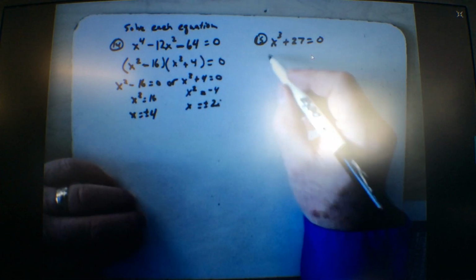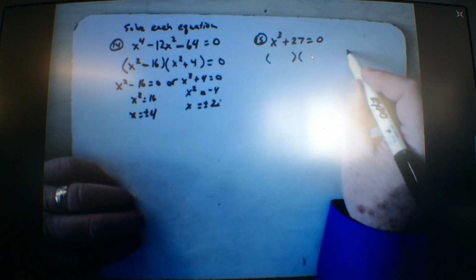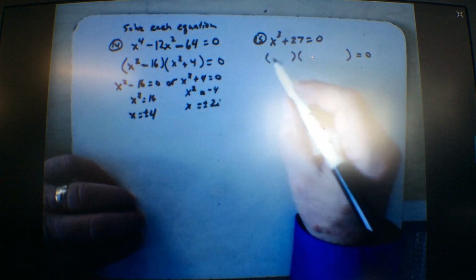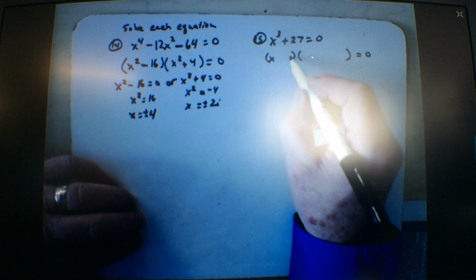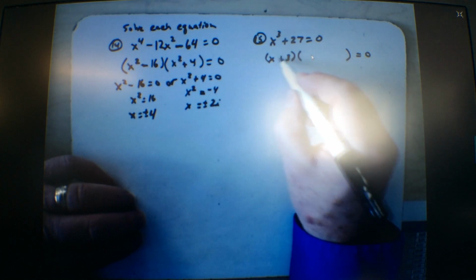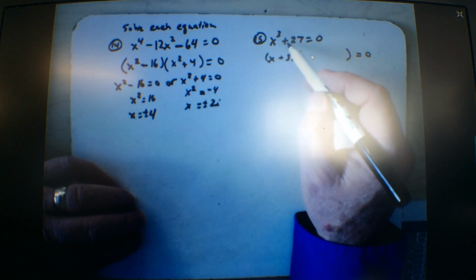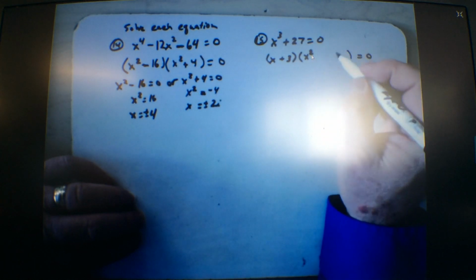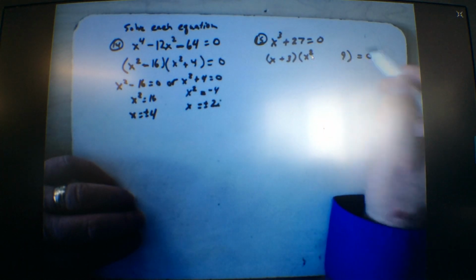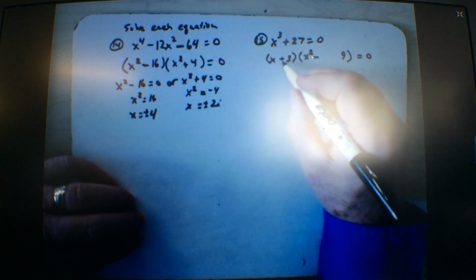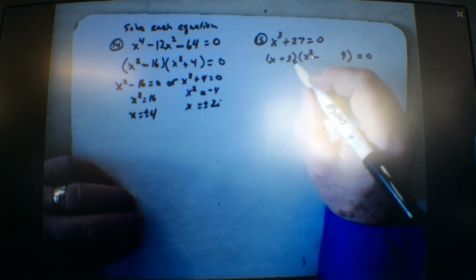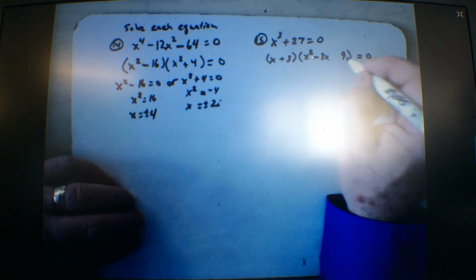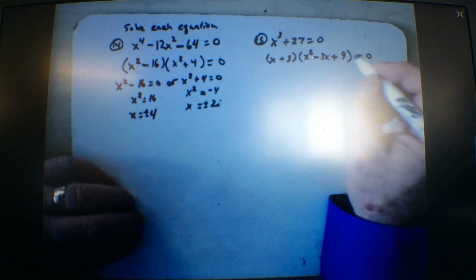Okay, if you remember right, this one is factored as a binomial times a trinomial. This is the cube root of that, so it's x. This is the cube root of that, which is 3, and plus is between them because it's the same as that. And then you square this term, which is x squared, and you square this term, which is 9, and this is the opposite of whatever that sign is, so it's minus. I multiply the two together, I get 3x, correct? Plus 9. The last one's always plus.